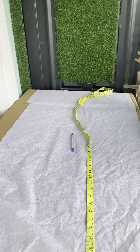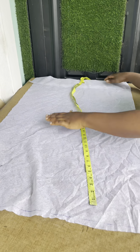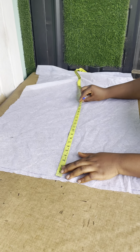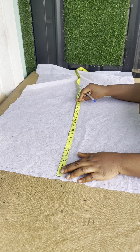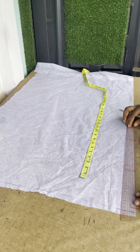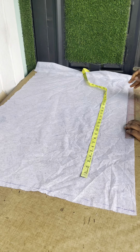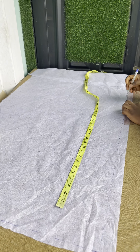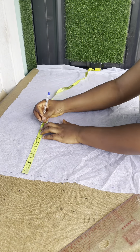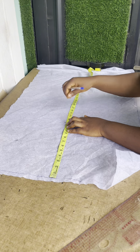Now it's time to draft the trouser part. Here is what I have — I'm cutting this on pattern paper. You can cut it directly on your fabric, but I don't have marker at home so I'm drafting it on pattern paper. Get your starting line, then from that line get your hip location. I have a tutorial on how to make pants, but I'll take you through this. The pattern paper is not straight, so I'm just getting a guideline on where to start taking my measurements so that everything will come out equal.